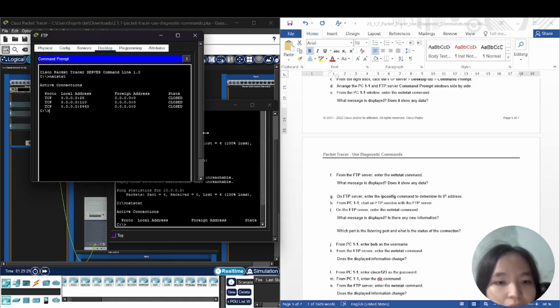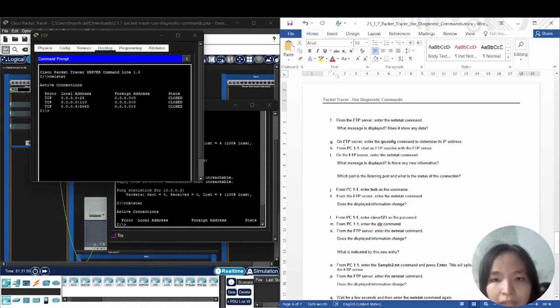Yes, there are listener ports: ports 25, 110, 8143, but their status is closed because there is no current connection yet.